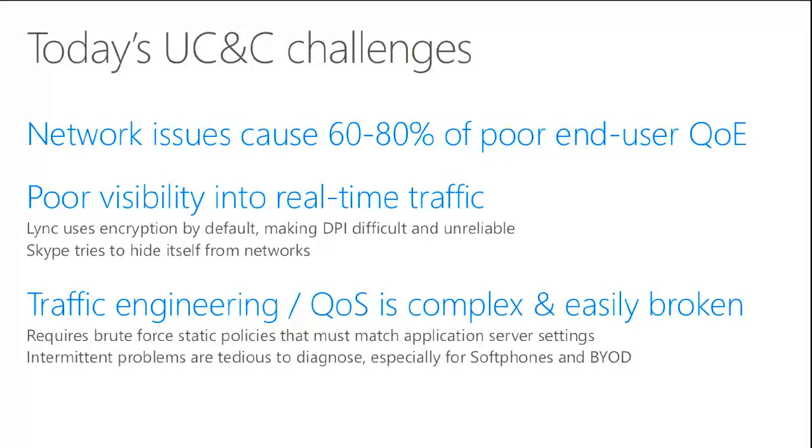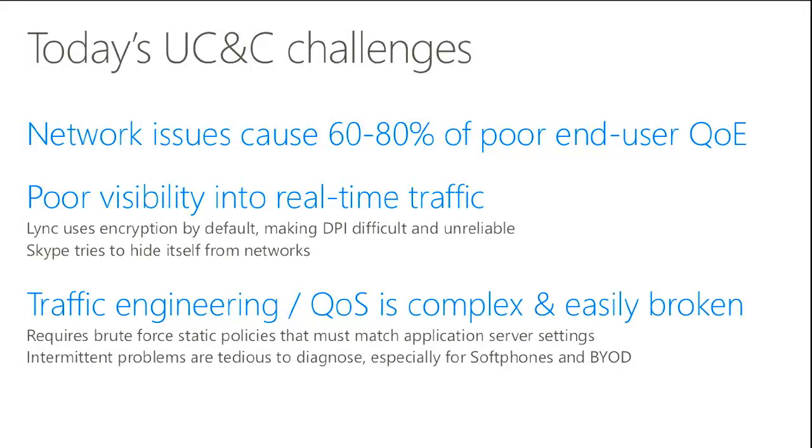Skype's whole history, for goodness sake, has been trying to hide from network administrators, right? I mean, all the ways that Skype's media traffic has functioned, from how it egresses, the way it works through networks, everything else has been fundamentally designed around making it work regardless of what's going on from the network administration perspective. And from a traffic engineering and quality of service perspective, it is complex, and it is brittle, and it can be broken, right?